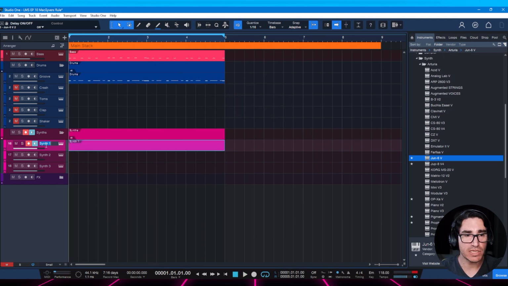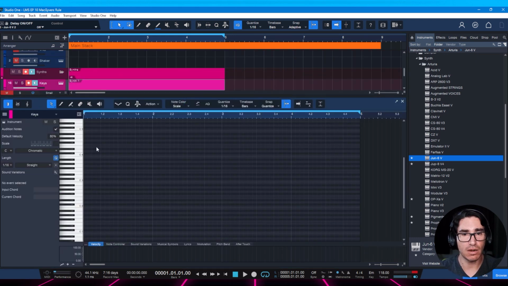What do I want to do with this? Keys. All right. I definitely want to follow the rhythm that the bass is creating.